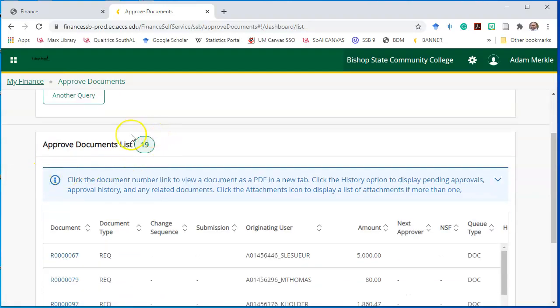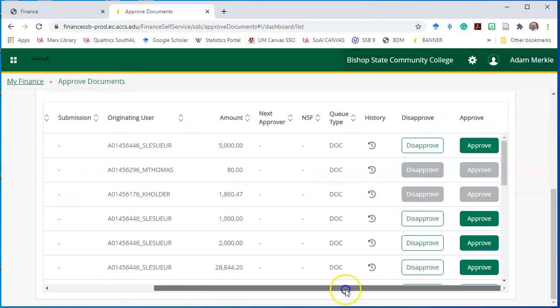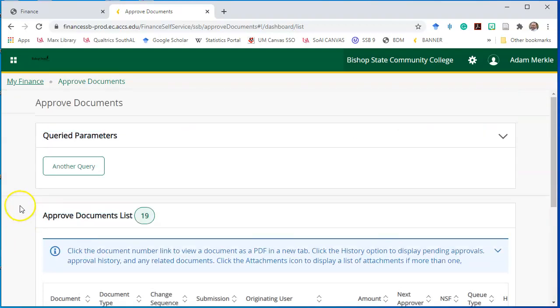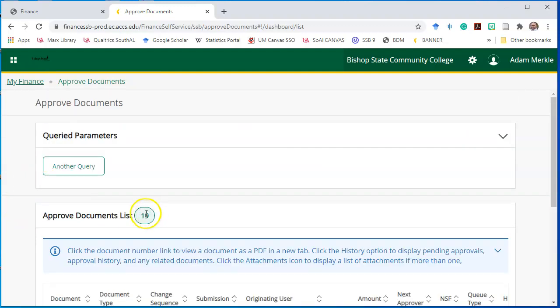And you can see there's actually a couple of requisitions that don't have me on the routing criteria. So there's 19 requisitions total. And those 2 that don't include me may be requisitions that I've already approved, and perhaps we're waiting on a dean of finance level approval or president approval on those requisitions. So there's 19 total in the system.